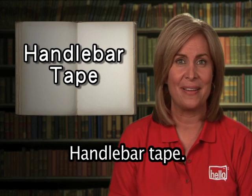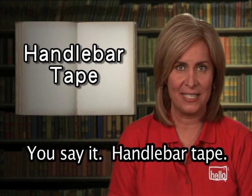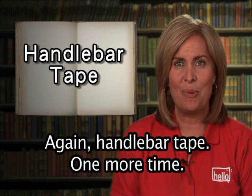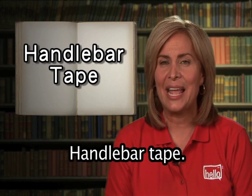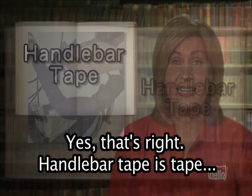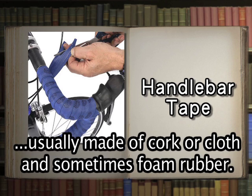Handlebar tape. You say it. Handlebar tape. Again, handlebar tape. One more time. Handlebar tape. Yes, that's right. Handlebar tape is tape usually made of cork or cloth and sometimes foam rubber.